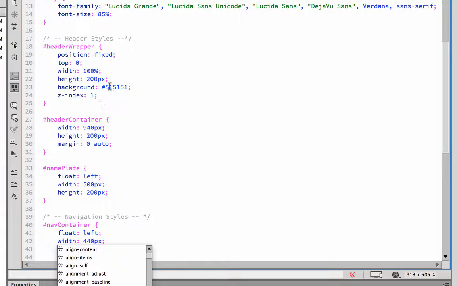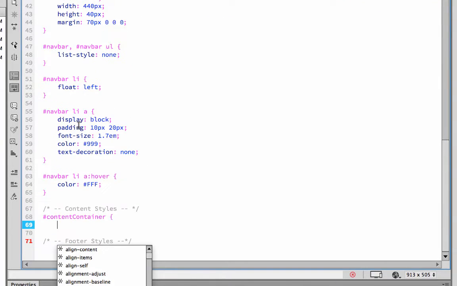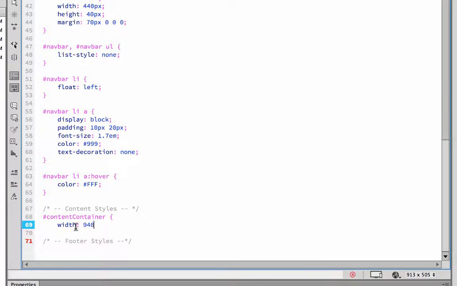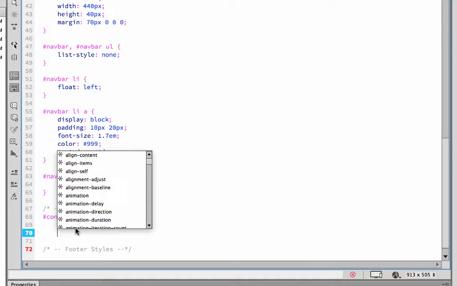So you're going to nest two within each other, and you're going to apply the background color to something that might be called, say, content wrapper, and do the same nesting procedure. But since I'm just going to utilize the white background, I don't need to nest it within another div tag. So for this one, I'm just going to do as content container, and it's going to be width of 940 pixels. And height is going to be auto, and I'm not going to put it auto. It will automatically expand for me.